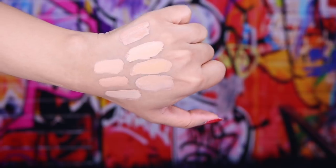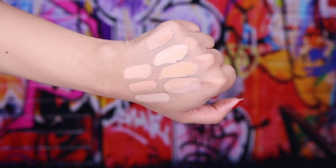I love it. It's full coverage, it's matte, and it does not crease. I actually don't need to use any setting powder under my eyes if I don't want to, because this is one of the first concealers that I've ever come across that does not really crease. Now, I have normal to combination skin. I don't have oily skin. If you have oily skin, you may find that it does crease a little bit, but I definitely think the amount of oil production underneath the eyes is a lot different to how it is on your face, because you don't have oil glands under your eyes. So how it performs on the face will be completely different to how it performs under your eyes. But I love this. It's excellent.